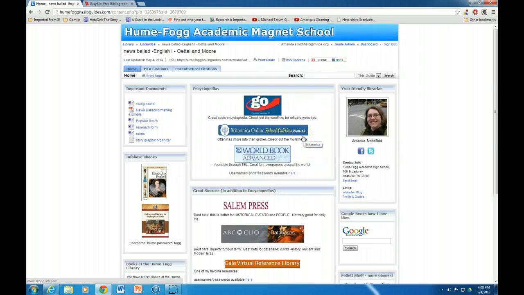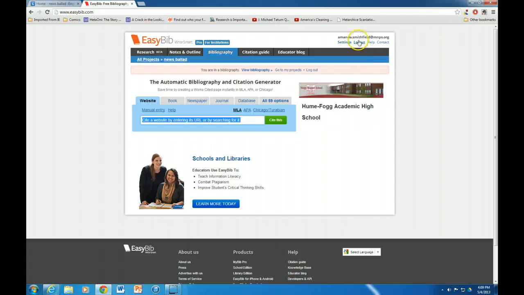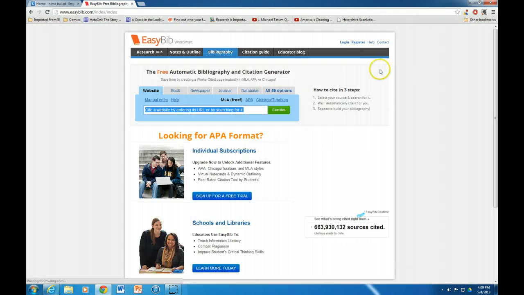So the first thing I want you to know is about how to set up a project in EasyBib. Those of y'all who are in biology may have already done this, but I'm going to show you how to do it anyway. It can be a good idea to do that, because then all your citations stay in one place. So here, I'm going to just show you how to do it.